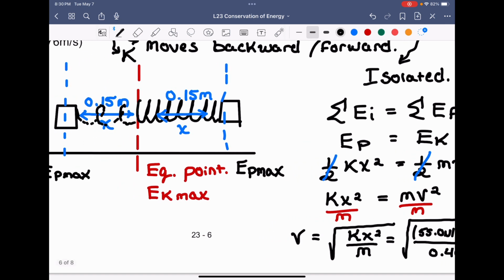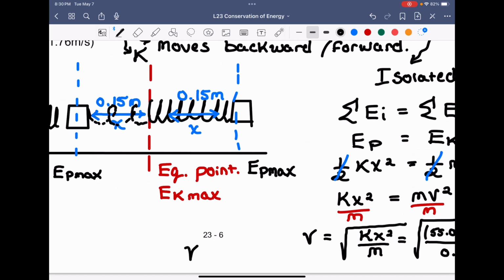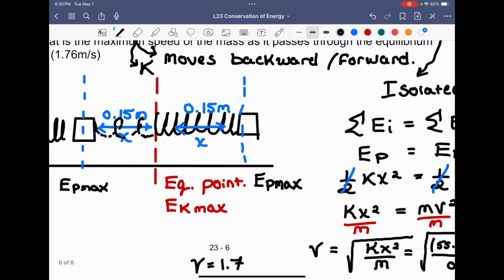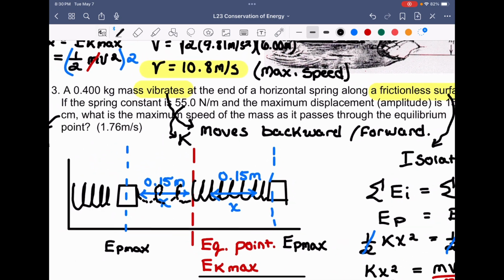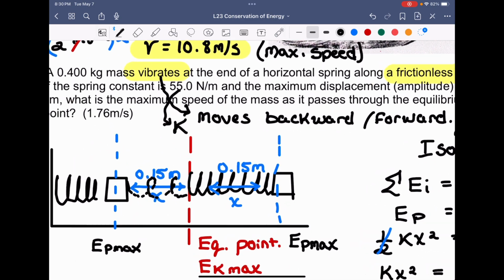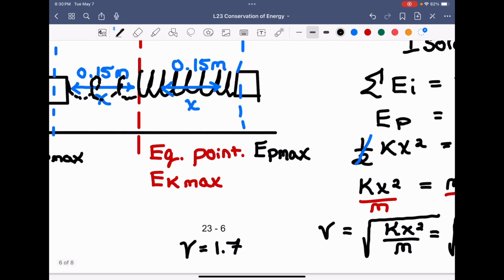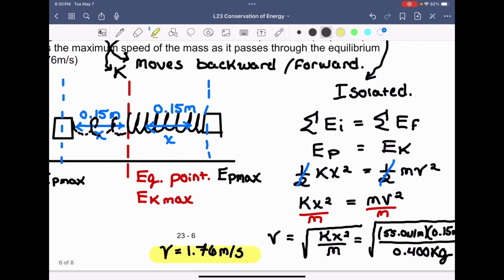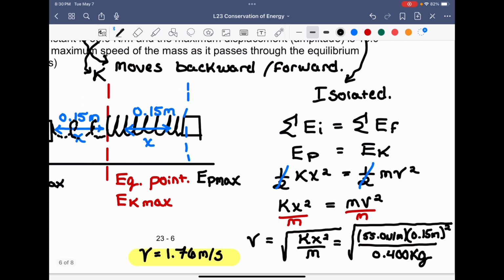Now, to get the final solution here, I'm just going to do this right below here. The final speed is equal to, in our calculator, 1.7. And I think we're only doing 2 significant digits. I could be wrong, but I just want to zoom out here. No, it's going to be 3 significant digits. So 1.76 meters per second. So it's moving at a decent rate. Nothing extremely quick, but definitely a decent speed here. So we put over our answer here, and there we go.